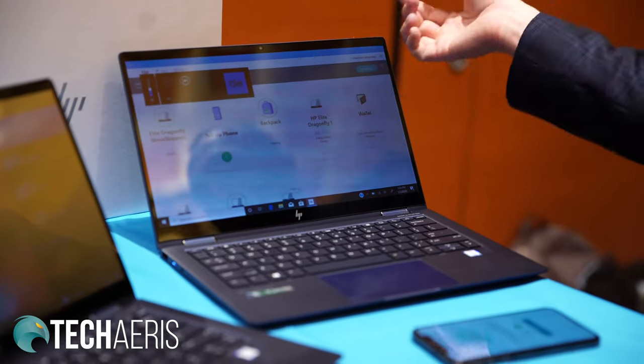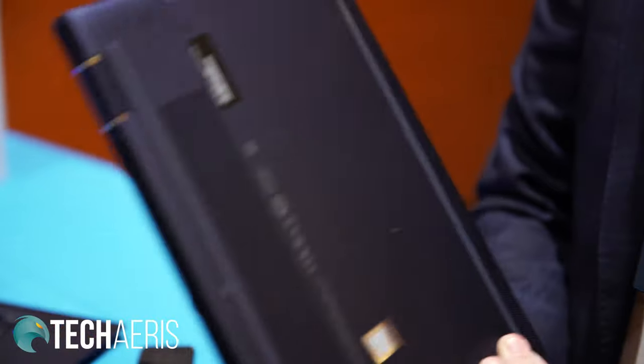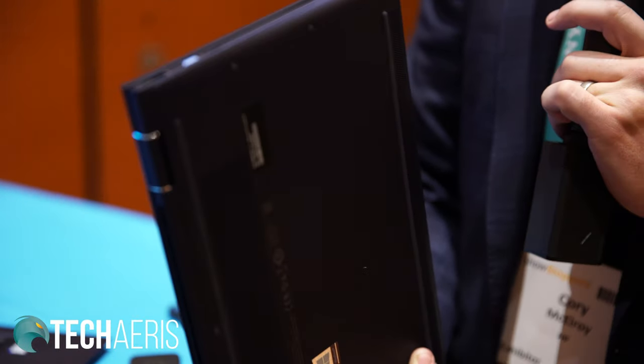The beauty here is that even if the system audio is off, the Tile module has its own dedicated speaker. It's pulling battery off the system and has its own separate Bluetooth radio. So it doesn't matter if it's offline, off, or the audio is muted — I can still ring it and help find it. And just like with the standalone modules, I can look at the location history from anyone that's walked by it that has the Tile app — they're helping me find this lost device. Really excited to talk about the Dragonfly and all the incredible enhancements we've brought to it here at CES. Thank you very much.